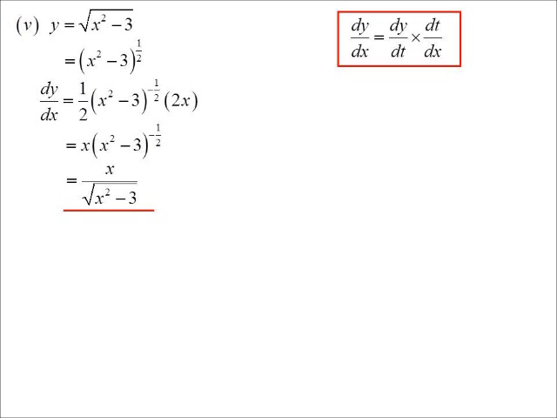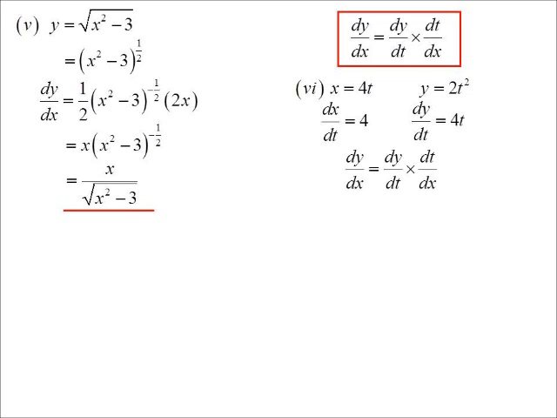But once we come to looking at something called parametrics later on, I don't have to recombine this to come up with the equation, because what I can now do is say, well, you're right, I'll just differentiate each little bit. I'll differentiate x with respect to t, and I'll get 4. I'll differentiate y with respect to t, and I'll get 4t. And then I can create the derivative by playing with those two. I can say, well, hang on, dy/dx would be the same as dy/dt times dt/dx. So 4t times a quarter, I turn dx/dt upside down. And so, yeah, it's equal to t.